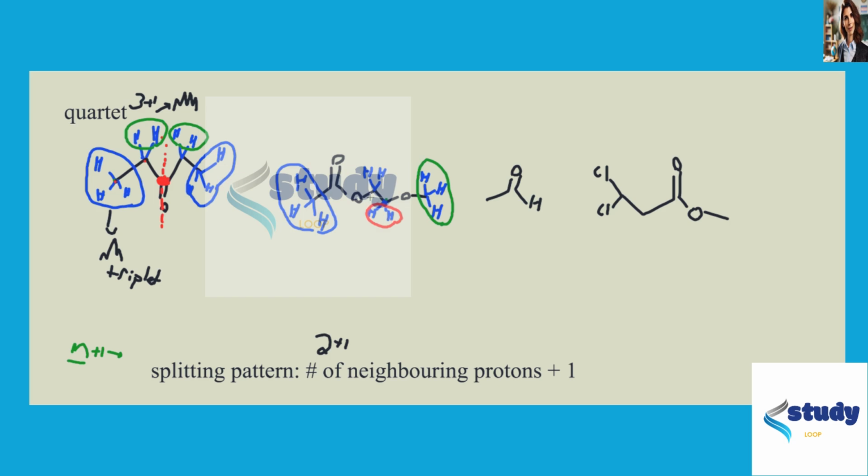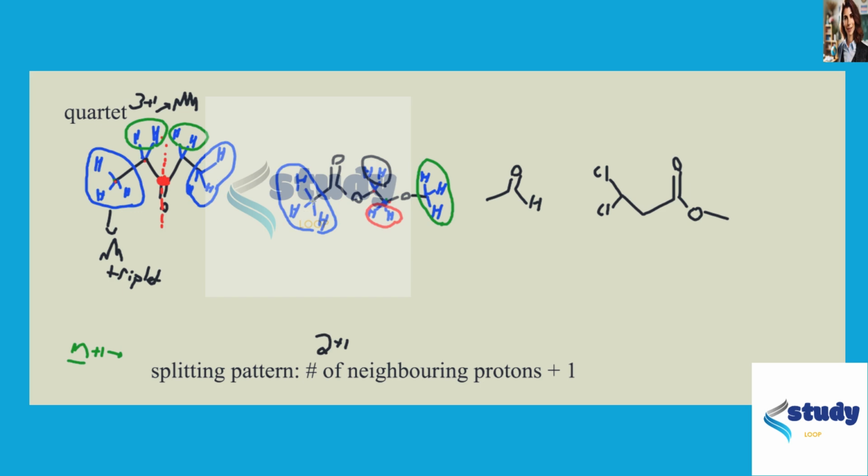And then we have a CH2 here that's also bound to CH2 and an electronegative oxygen atom. But this electronegative oxygen atom is also bound to a carbonyl carbon, while this one is bound to a methyl. So we know that this CH2 is unique from this CH2, so that's going to be unique too. So now let's determine the splitting pattern. Let's determine the splitting patterns of these blue carbons here.